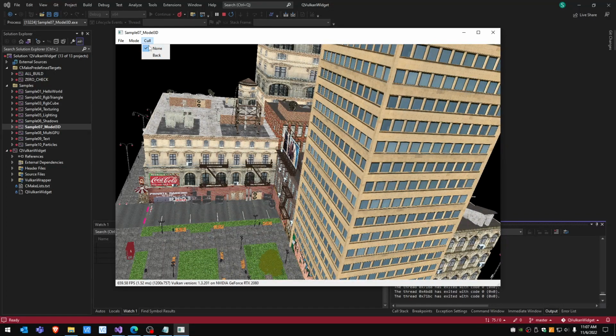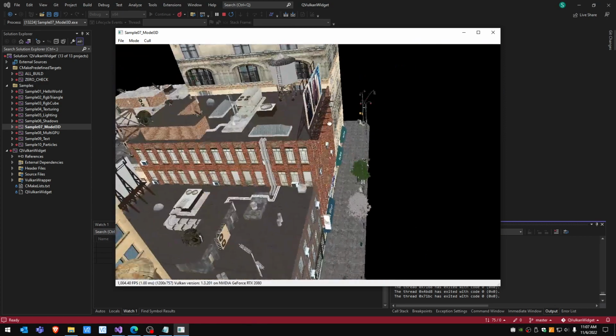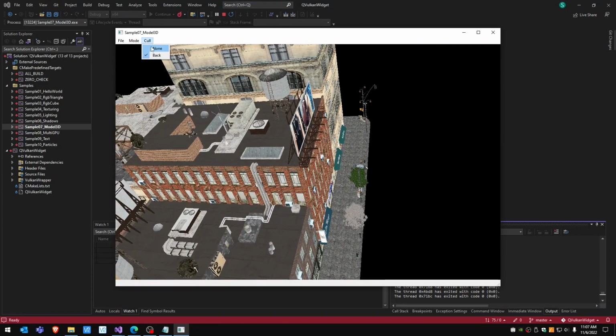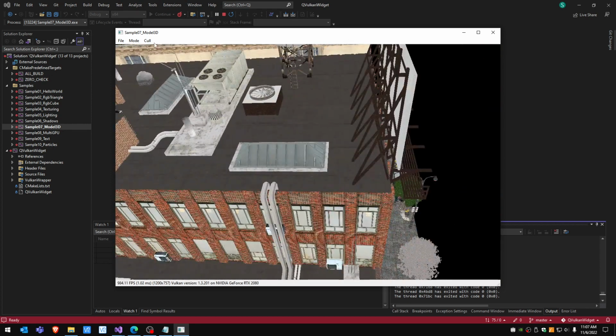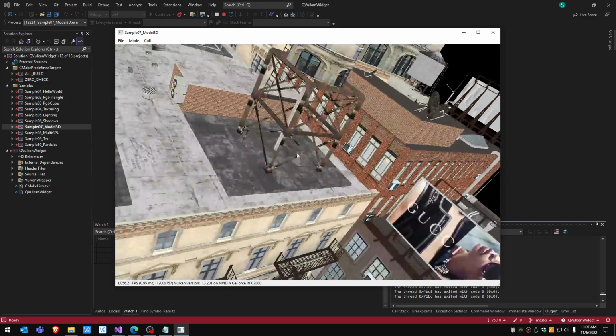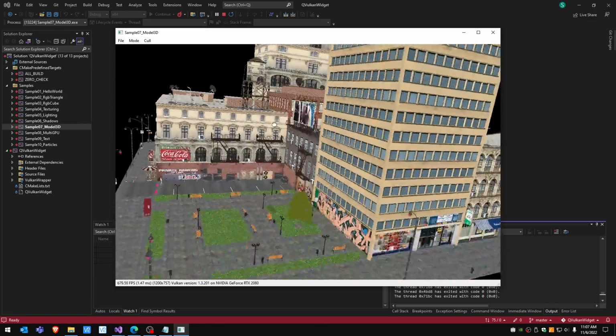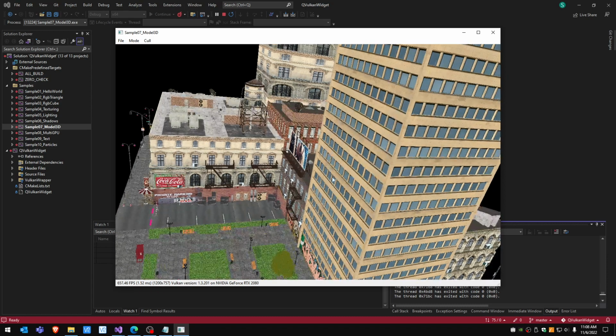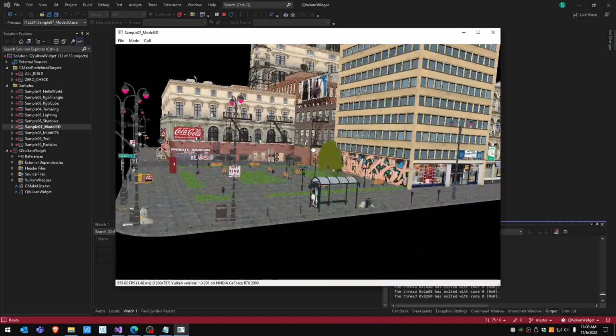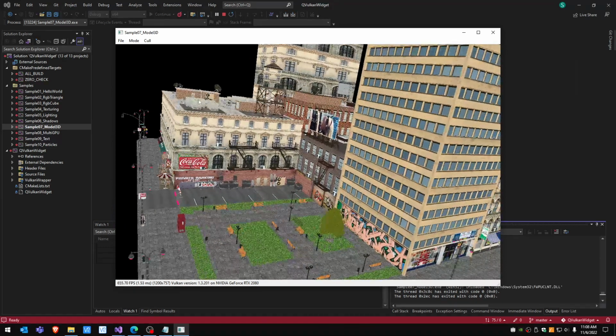There's also culling of the back faces, but for some reason in this model it's not very visible, because of the way it was probably designed. You can see a bit of flickering when I do it. But I know that this is working, because I tested it with some simple geometry like triangles, and the frame rate is like 650 FPS. I don't remember how many polygons there are, but quite a lot, I would say.